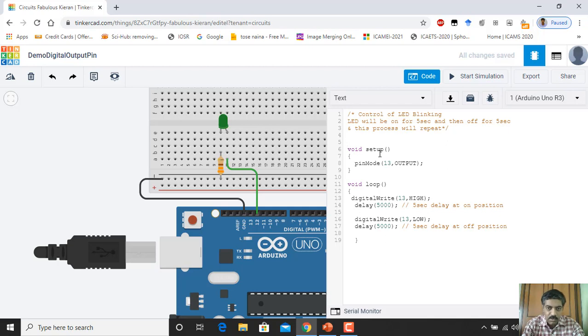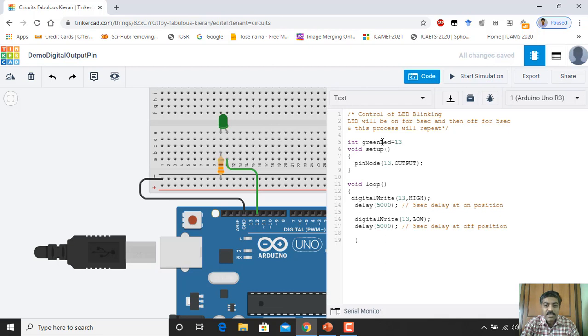So to avoid it, we can define a global variable, say green LED. We have defined a global variable. This is our choice. You can consider X, Y, Z, whatever. I have taken the name of the variable green LED. But remember, this particular variable is an integer variable. So that is why you have to specify its type: int, space, that variable. That means that variable is an integer variable.